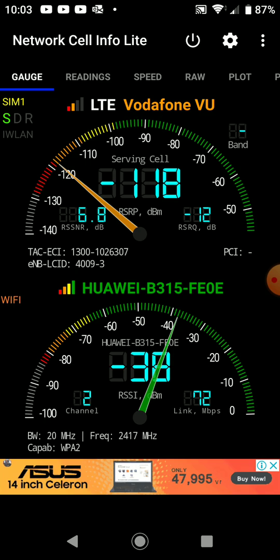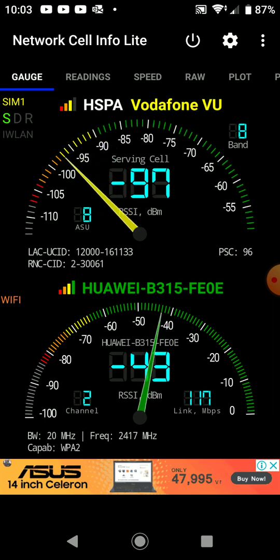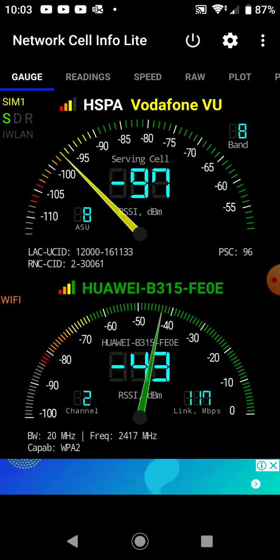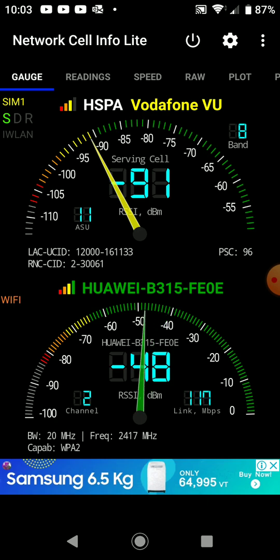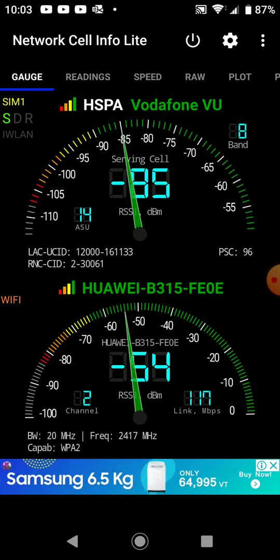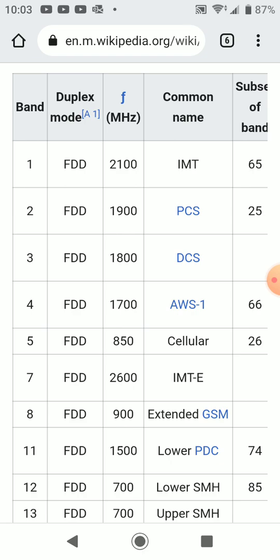If you want to know what band 3 is for 4G in Port Vila, let's go back to Google and look at band 3.